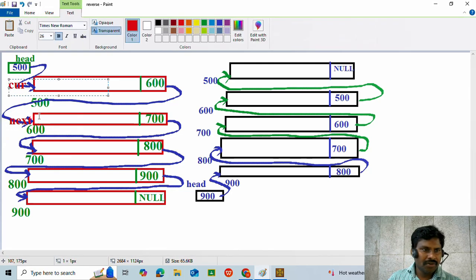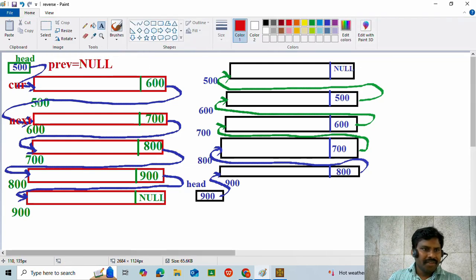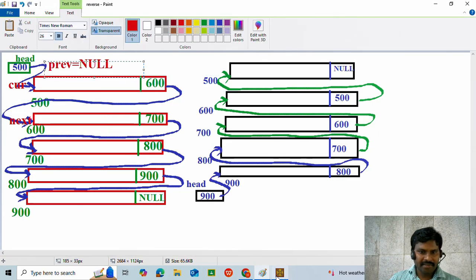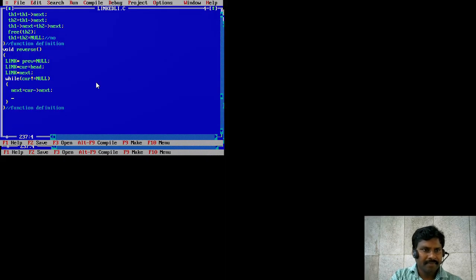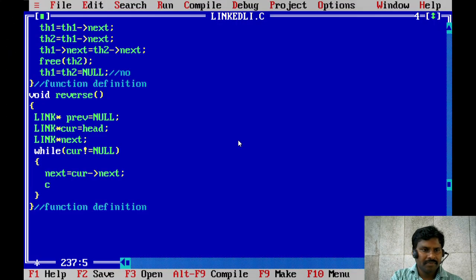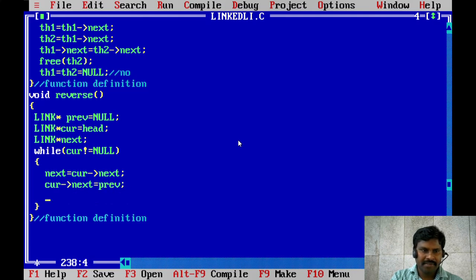This is the current node, so previous node is null, previous is equal to null. Next, current arrow next is equal to previous.